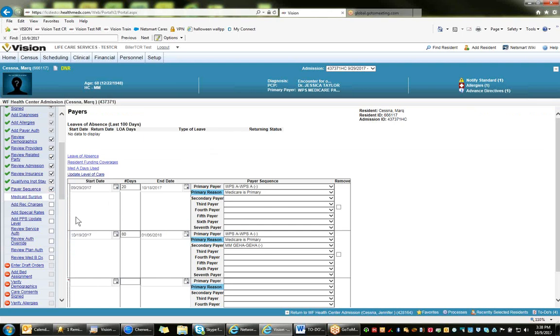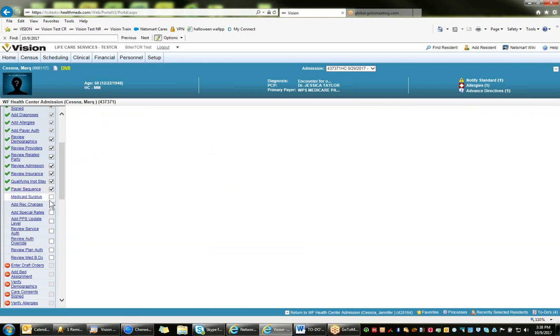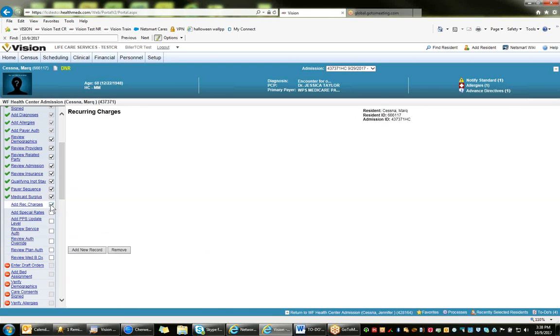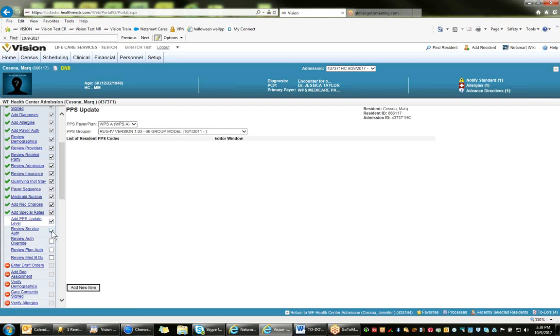To finish the process, when all of your steps are completed, you can see when I put the check mark in that it adds the green check mark to the side. So I'm completing all of my steps.